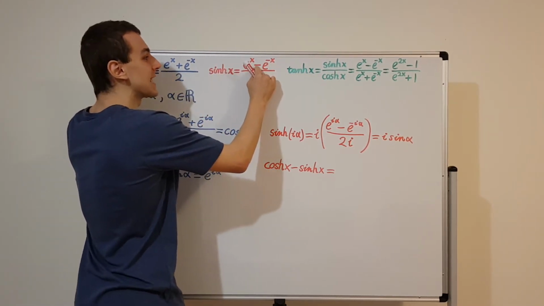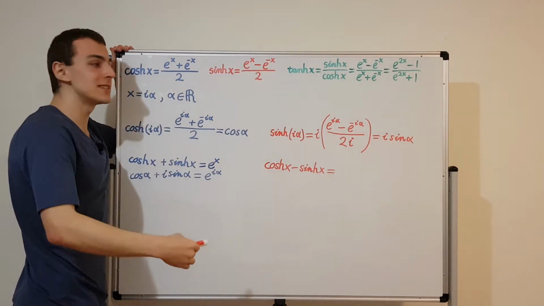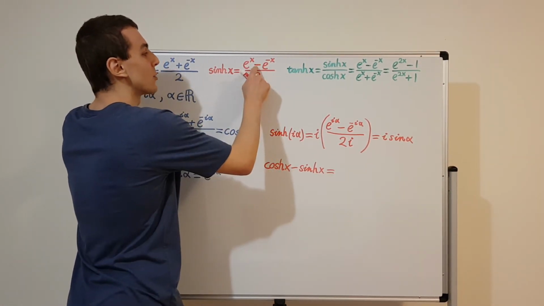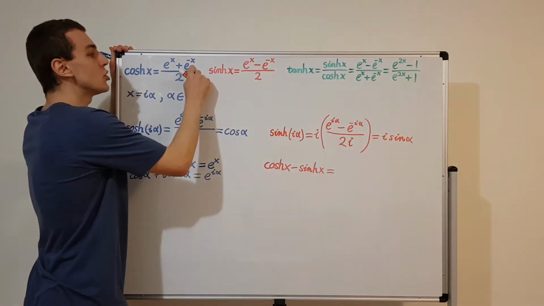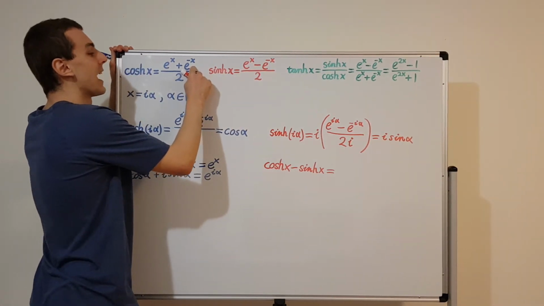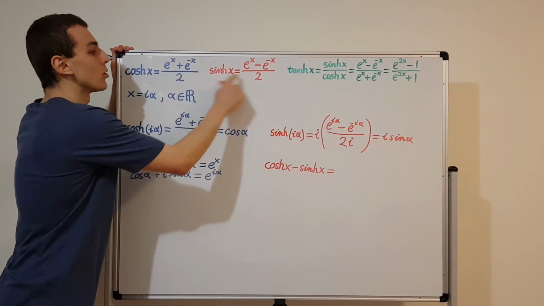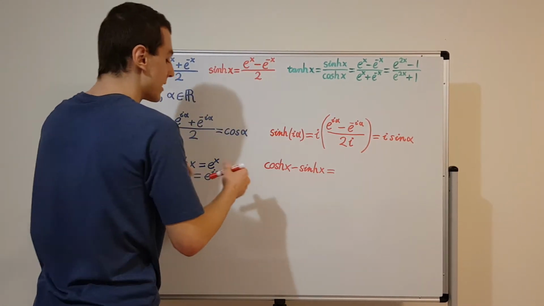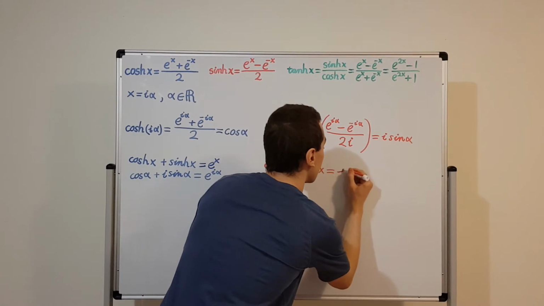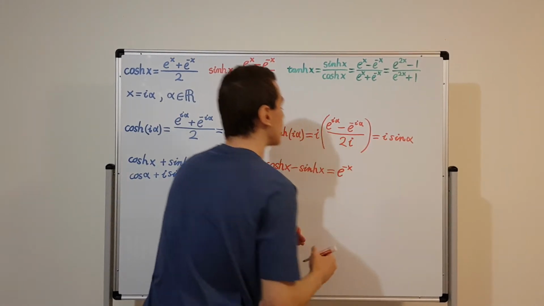This minus sign is going to get turned to a plus, because minus times a minus gives a plus. So we're going to have a plus over here. So we're going to have two copies of e to the minus x. And in the same way that we had over here, that factor of 2 is going to cancel with this factor of 2. So we're just going to be left with e to the minus x.